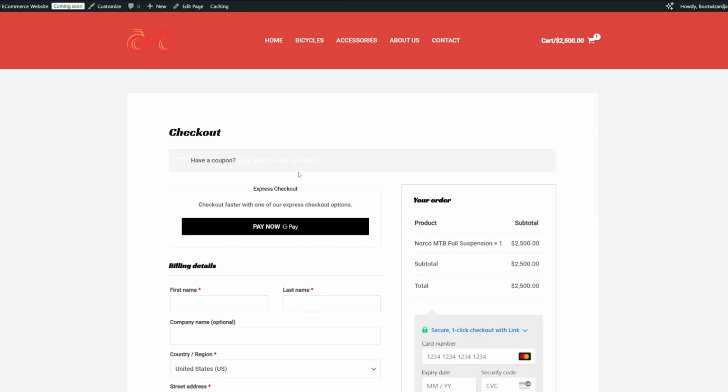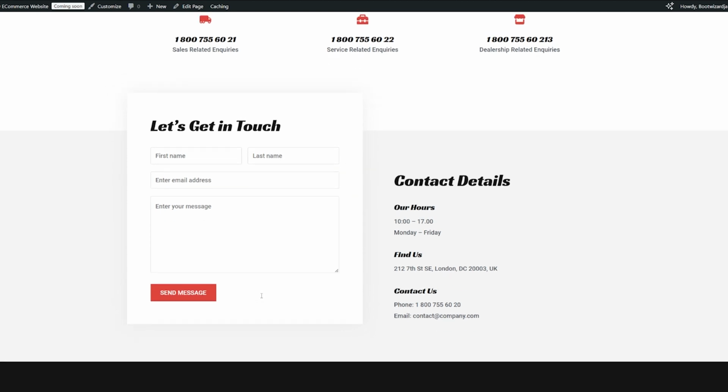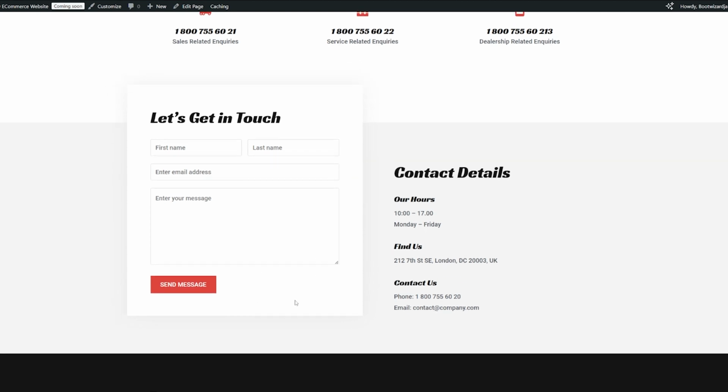What I want to do now is go back across to that Contact Us page we were looking at earlier and address this Contact Us system just here, which essentially is not working at the moment. One of the most important things that you need on any business's page, particularly on an e-commerce page, is some way for people to get in touch with you easily. And we're going to do that using a forms plugin.